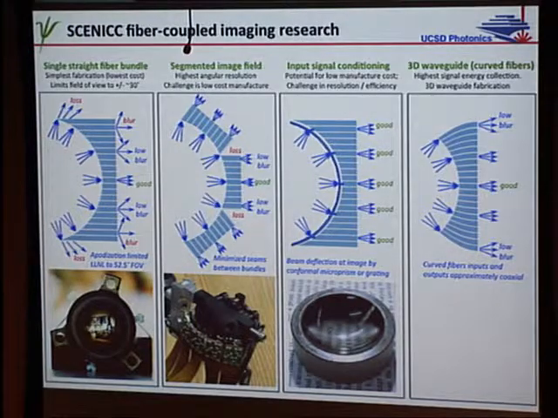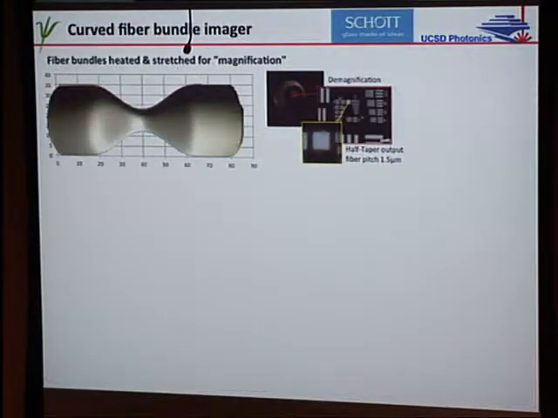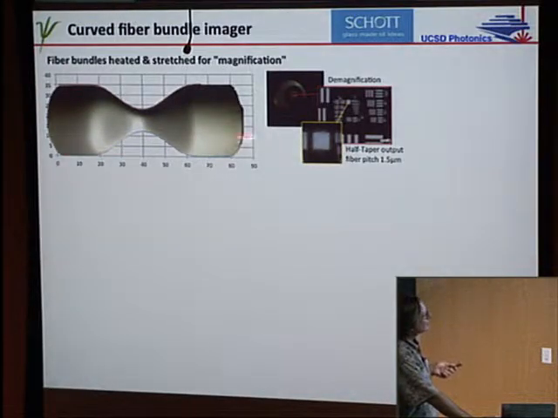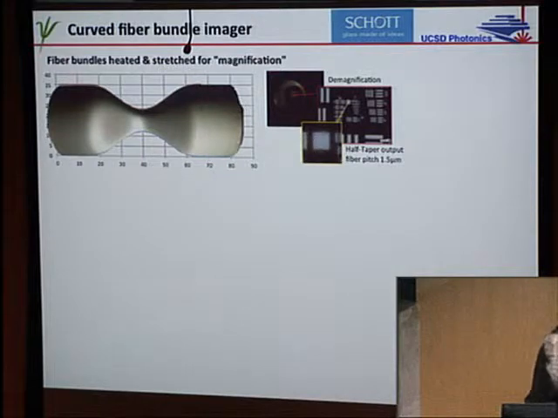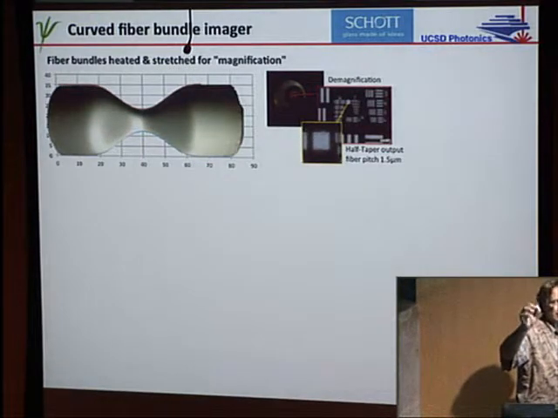You would think that this was science fiction. But no, SCHOTT to the rescue. SCHOTT provided us with exactly the structure we needed, which they had done for a completely different application, which was demagnifying fiber bundles. So if you guys want to come up and check this out, this is a SCHOTT fiber bundle, more or less standard product.